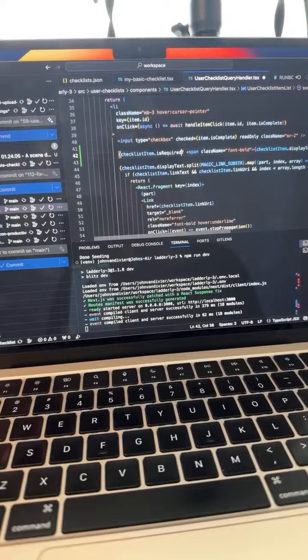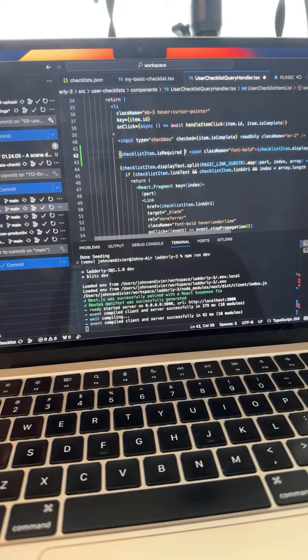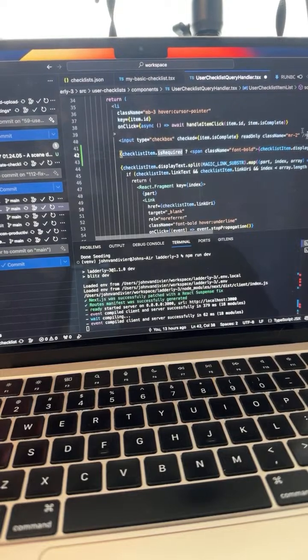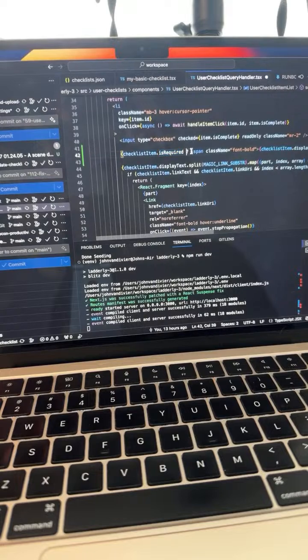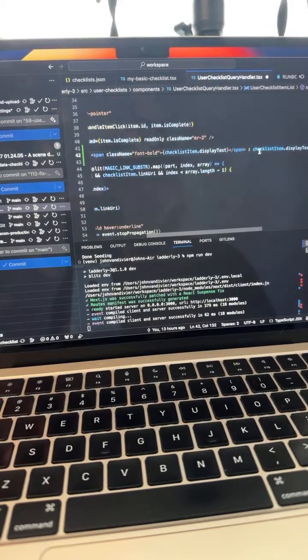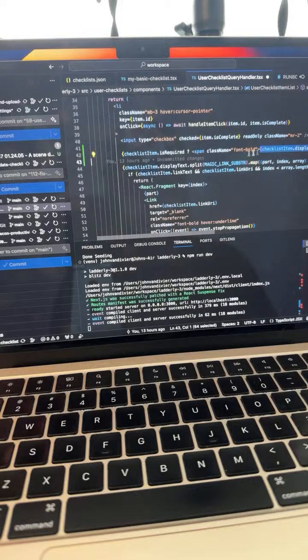So if it's required, then, by the way, is required coming as a string or Boolean? It's coming as a Boolean. So if it's required, then we just want an asterisk.